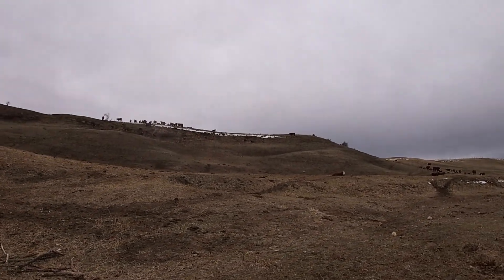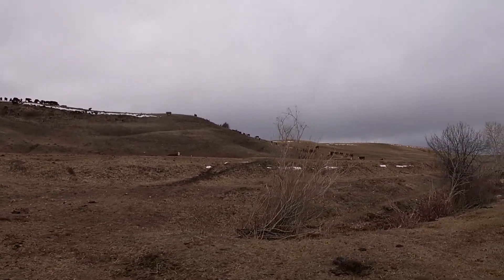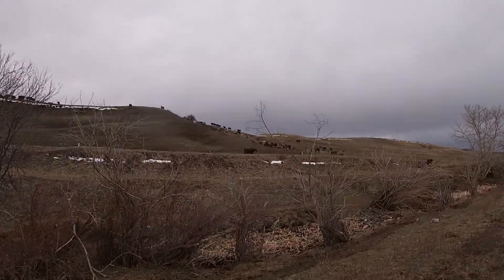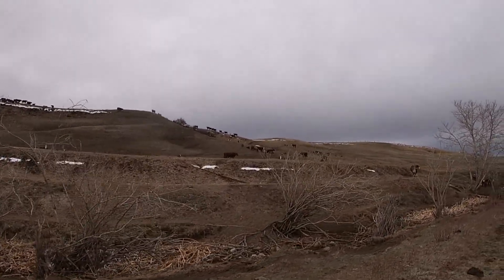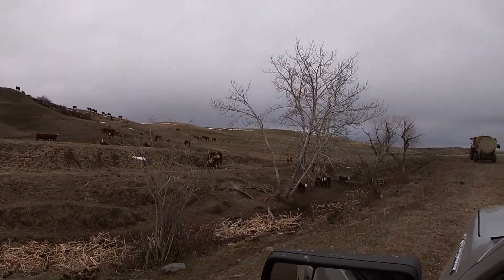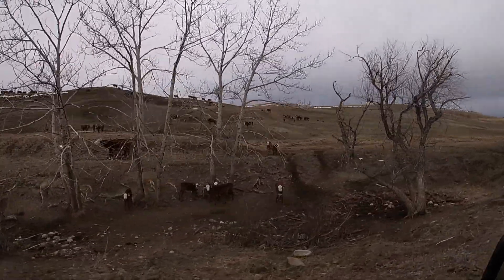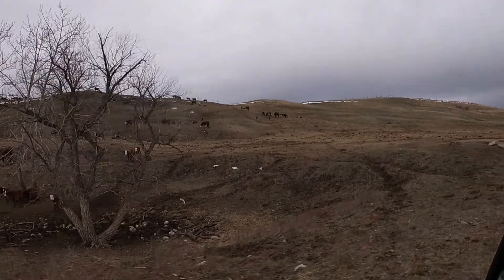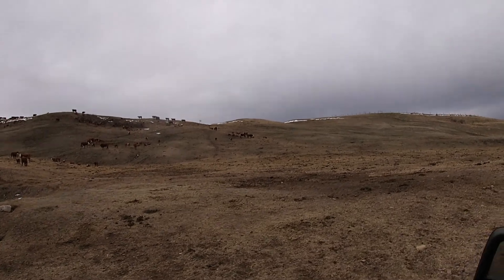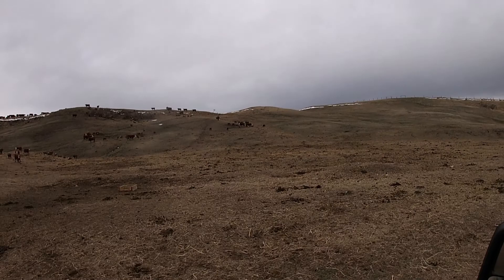Here we are in our other pasture — this is the pasture we hauled the calves out of, as mentioned in our previous video. All the calves in this pasture will be anywhere from about two to five weeks old. We quit hauling the younger calves down here because they don't know the pasture as well, and they can be tricky to get out come branding time. The ones we hauled down here are separated, and the rest are in the yard so we can get them out a little better.